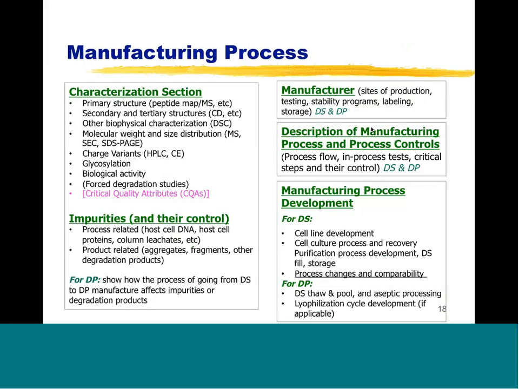In the manufacturing process itself, whether it's drug substance or drug product, as I mentioned, the left side, this characterization section, really belongs only to the drug substance. But the right is very similar, whether it's drug substance or drug product. So in the characterization section, this is where, again, for biologics, you're showing every detail that you know: the sequence well, you understand something about the folding of the protein, you've done perhaps other biophysical characterization. Then the size, charge, heterogeneity, very important to describe that you have some methods for determining the heterogeneity of whatever material you're making.